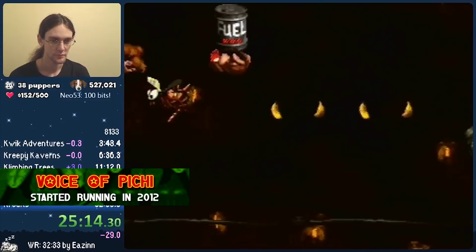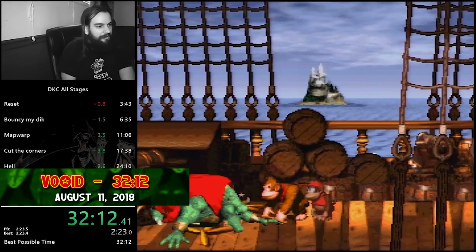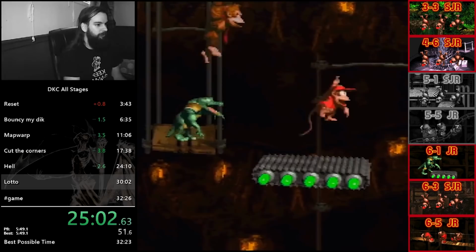A month later, on August 11th, Void also joined the elusive club of world record holders, obtaining a 32:12 as his ticket in. Kremtot saved the run! Ooh, got him! Void missed the jump rolls in World 5, but redeemed his run with the Kremlin jump roll in World 6.